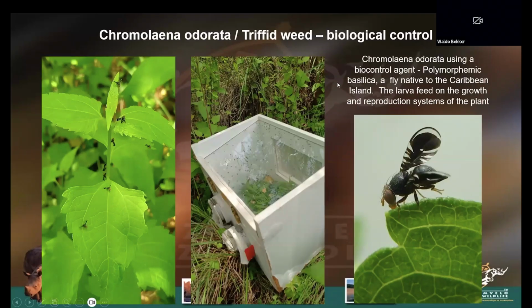I've mentioned just now we've had a big learning curve with the biological control, and it takes a long time to establish. So I've set aside two blocks completely, mainly block 13, as an epicenter where this basilica fly must establish and get a good stronghold, and I was hoping it would then spread out from there.